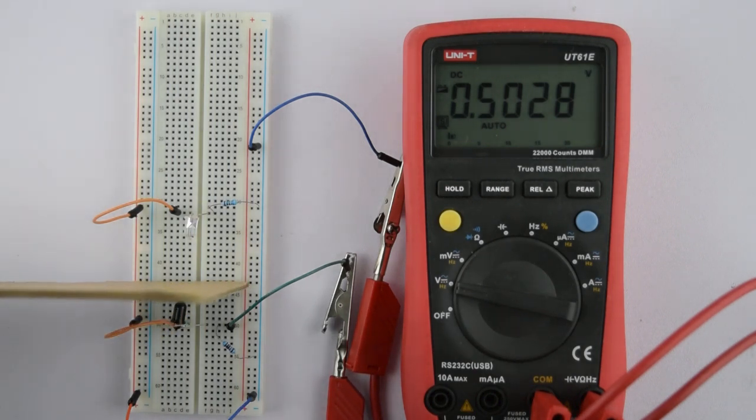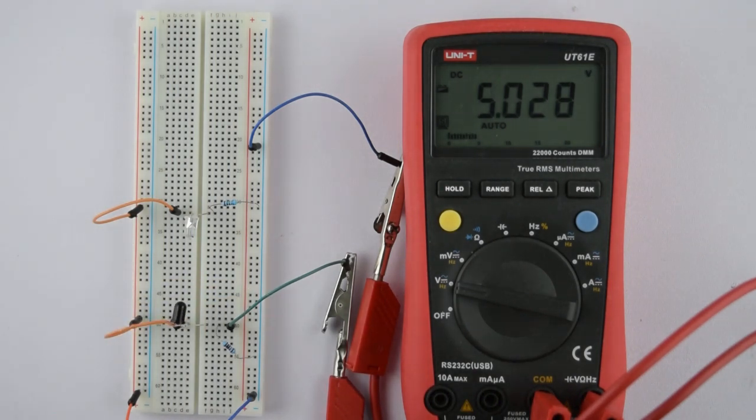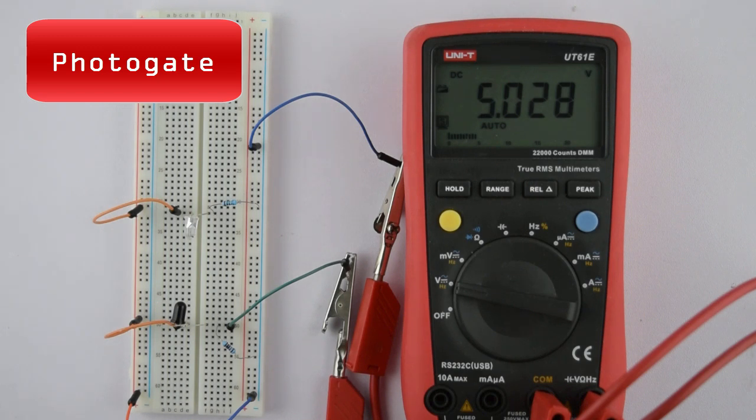If you'd like to take this further, the next step is to interface the output from the voltage divider with a GPIO pin, and write a program to read when the GPIO pin is high or low. In another video, I'll show you how to use an infrared phototransistor to make a photogate, which can be used to measure time intervals, especially for the purpose of determining the speed of an object.